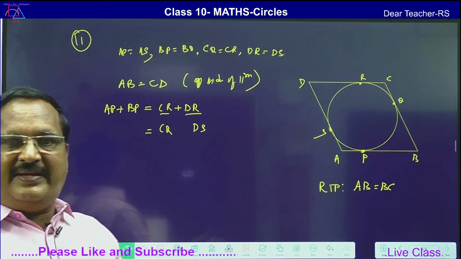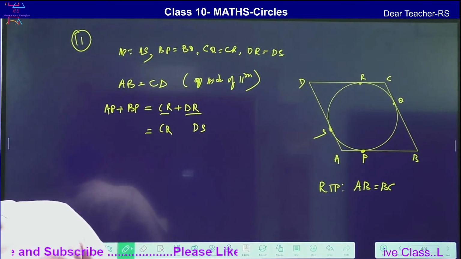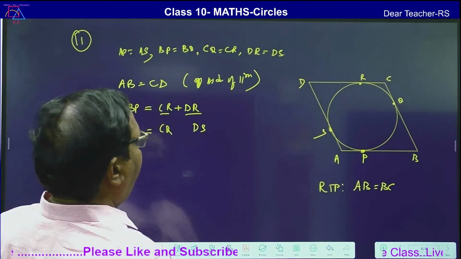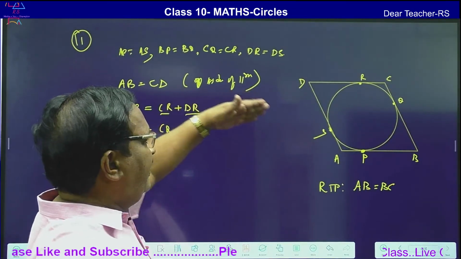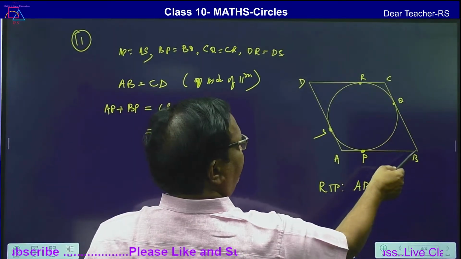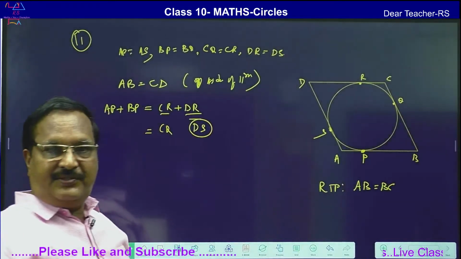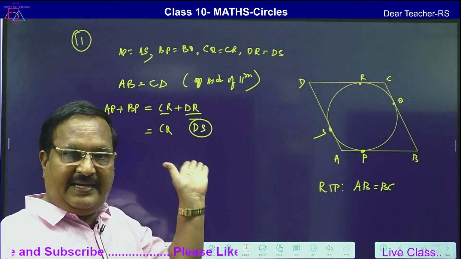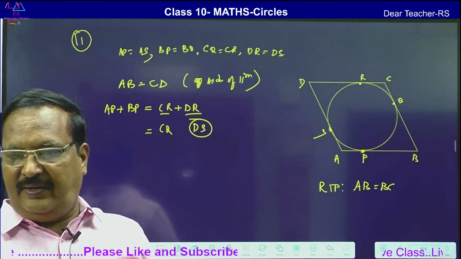Let us take the previous question only, the 8th question, we can take that also. Otherwise it is not proceeding because DS is coming, so DS means we want BQ, so again I have to prove this and that. So this way it is getting stopped, it's getting extended. So try another way also.